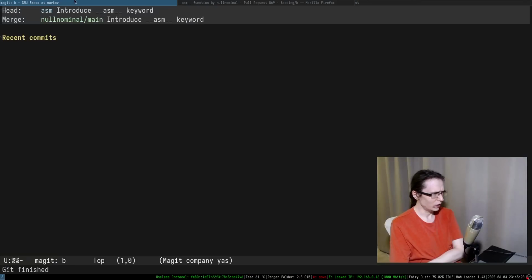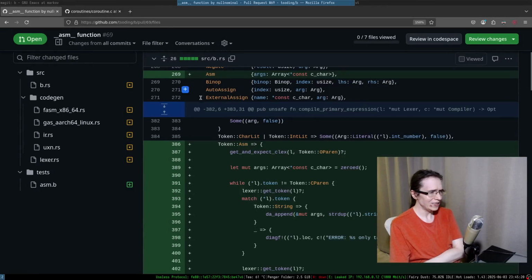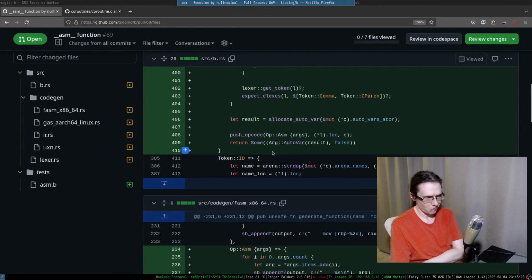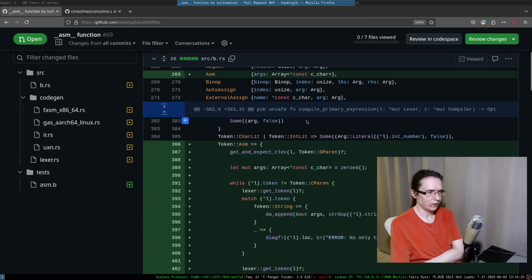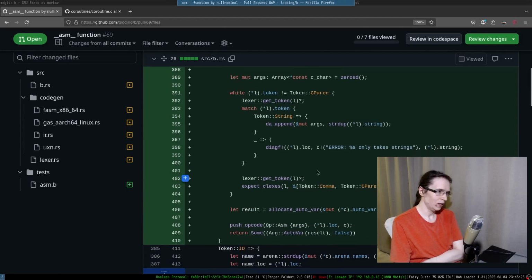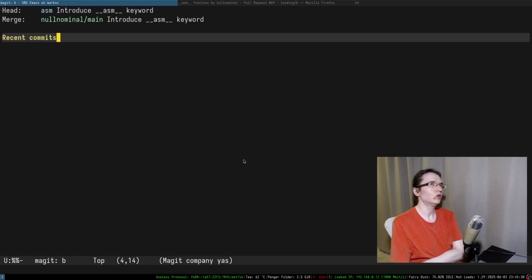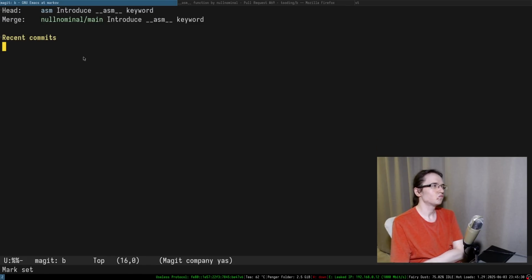Anyway, so this thing is still an expression, and I'm not 100% sure if I like that it is an expression, but maybe it gives you more flexibility. But at the same time, C doesn't allow you to use ASM as an expression. So maybe we shouldn't do that as well.